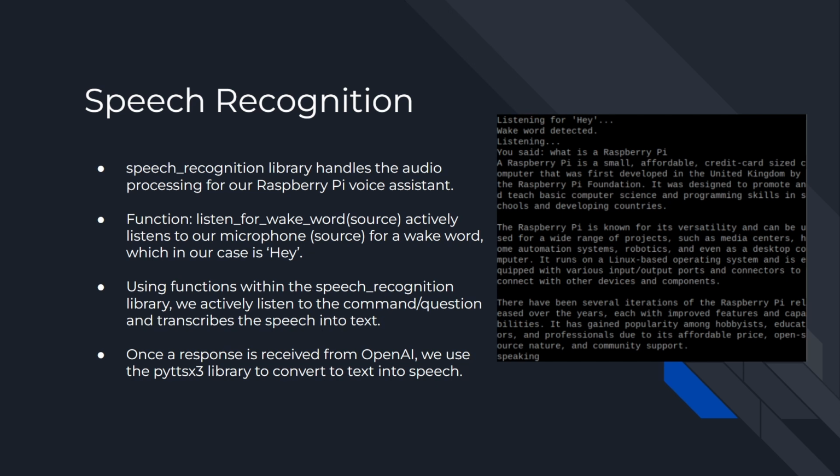And another function, which is integrated within the speech recognition library, allows us to check for when the word "hey" is detected, and once it's detected, we use another function to pull what you say and take that to text. So we use pyttsx3. That's the library we use to convert the text into speech. I think it's supposed to say speech into text.